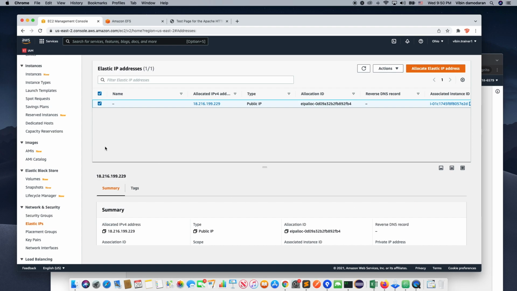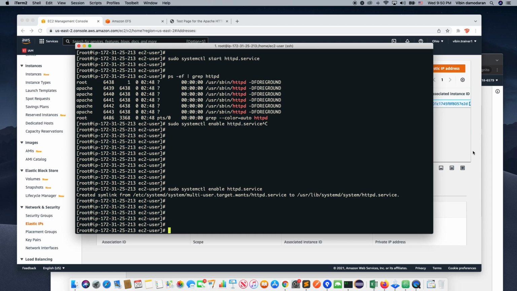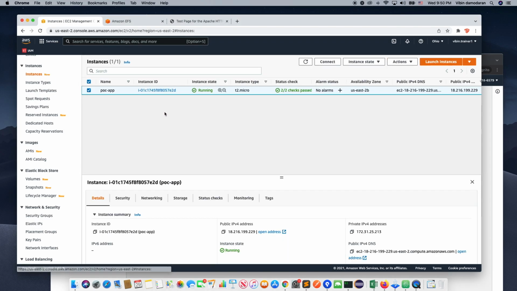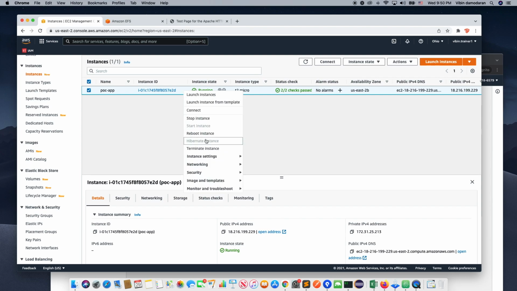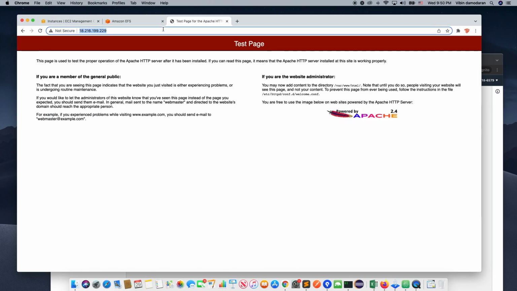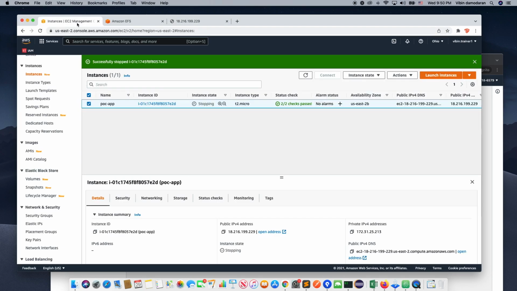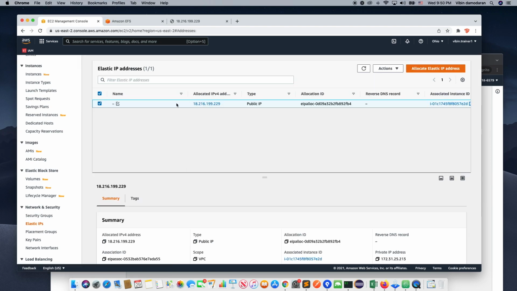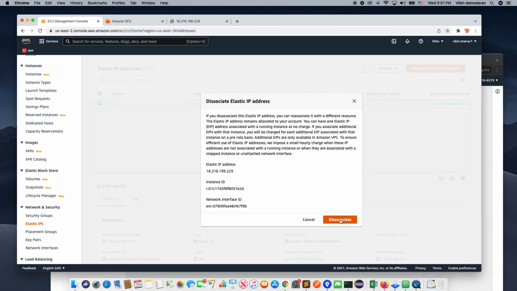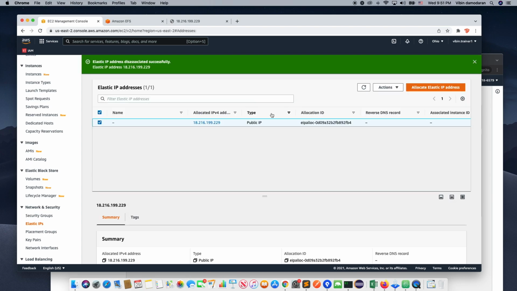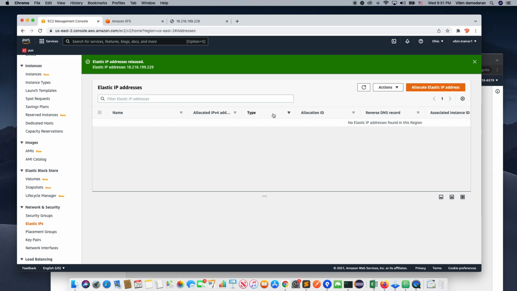So that being said, now we do have a successful EC2 instance that came up here, and I'm now going to stop this instance. Okay, stopping it. So now if I go here, it's done. One thing you need to make sure of is that once you stop it, you need to disassociate and release this elastic IP address. Otherwise, this may get charged a little bit on your account.